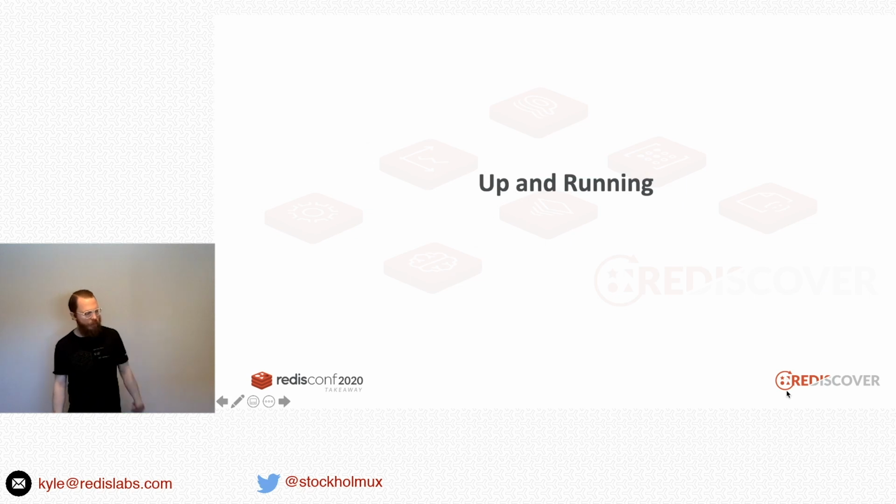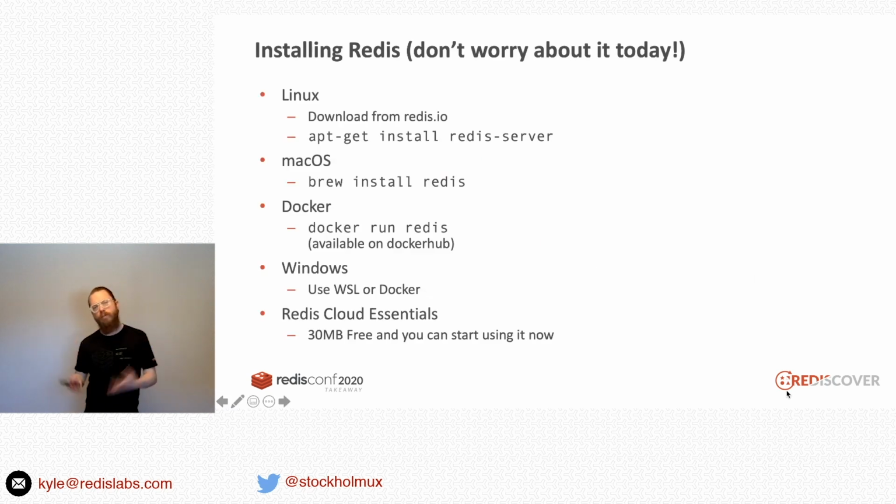So how do you get up and running with Redis? Today we have a set of pieces that are designed for you to be able to do this. It's called our learning environment, our app assembler. That is available to you, so you should have information on that. But if you want to do it at home on your own machine without the app assembler platform, then what you're going to need to do is follow these instructions.